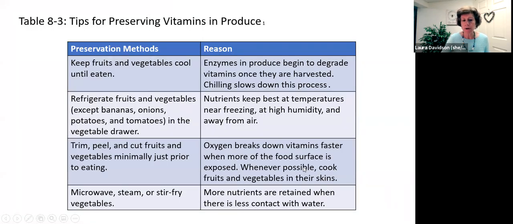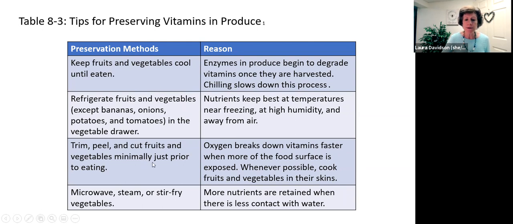I really like these charts, and I just wanted to mention a few things because consumers are often concerned about preserving the vitamins in their produce. How do I make sure that I keep those vitamins so that they reach my body when I consume them? A lot has to do with temperature, air, and water, because losses occur in each of those scenarios. So you need to keep fruits and vegetables at the proper temperature, and you can see that here.